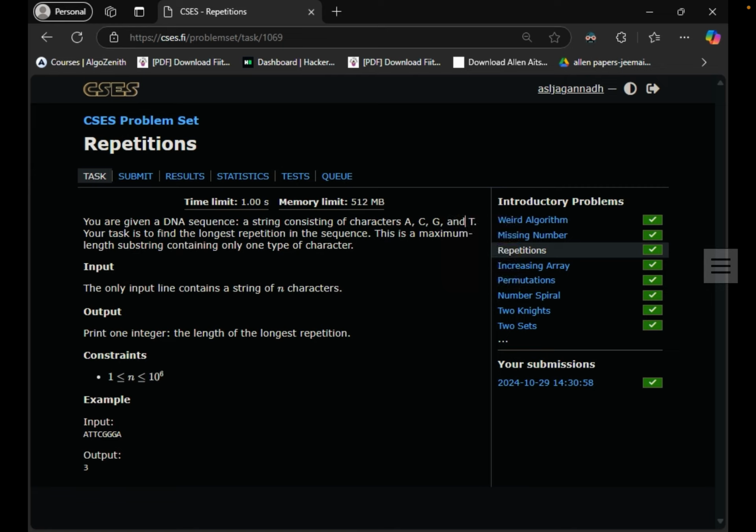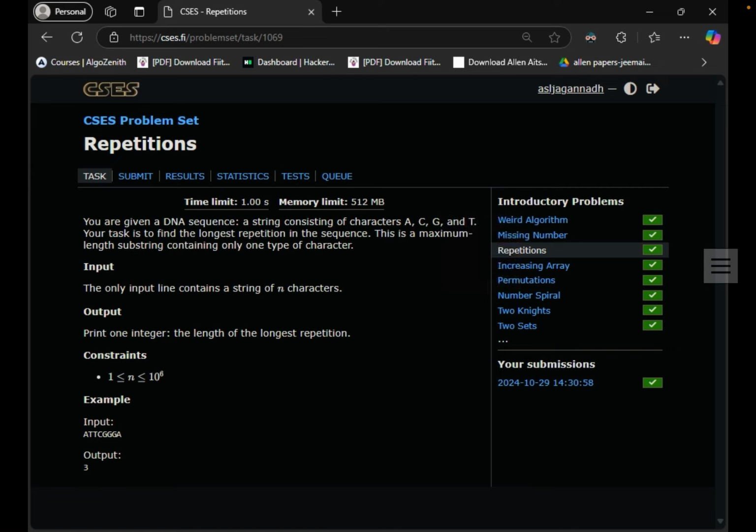So basically we can use a two-pointer approach here. We can use two variables, left and right, with both initially at index 0. If the left and right values are equal, we can go to the next index.